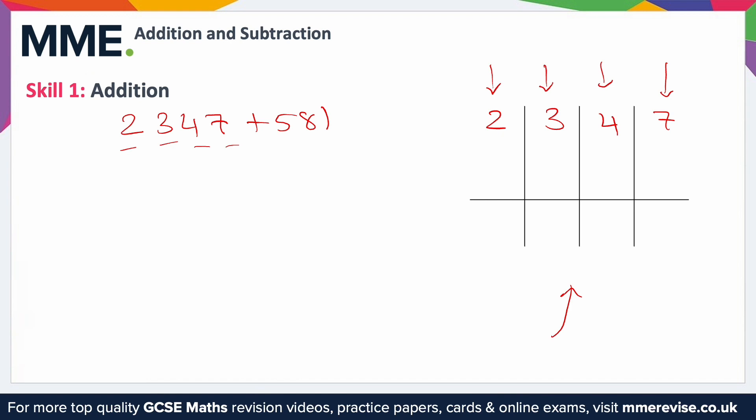I'll do the exact same thing for 581, so that ends up here, and you always align it to the right. Then I'll add just a little plus here to remind us that we're adding. Now you can see I've split it all up. I can focus on just the ones—let's work those out first. You always work from right to left.